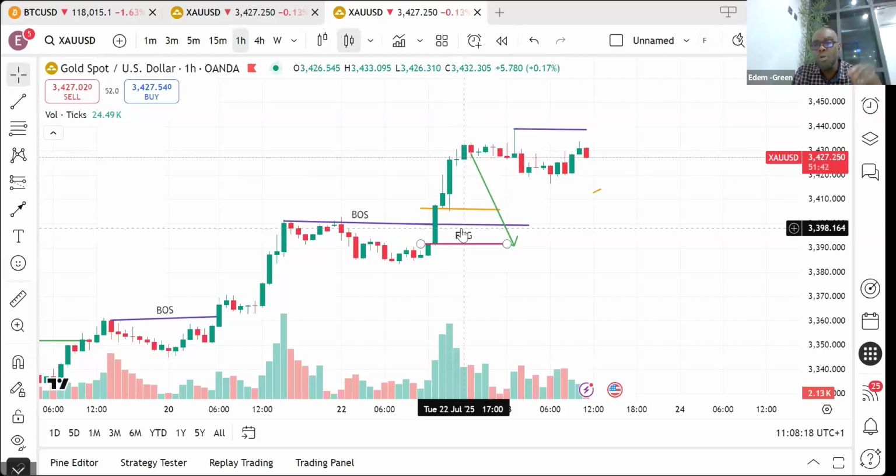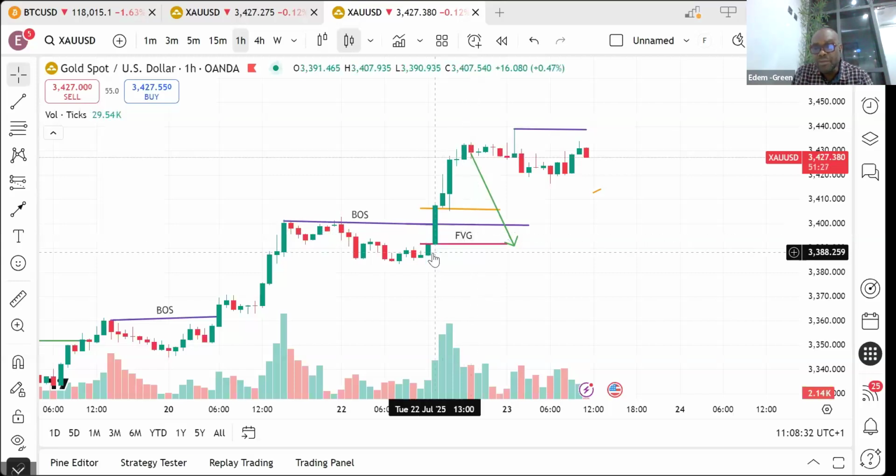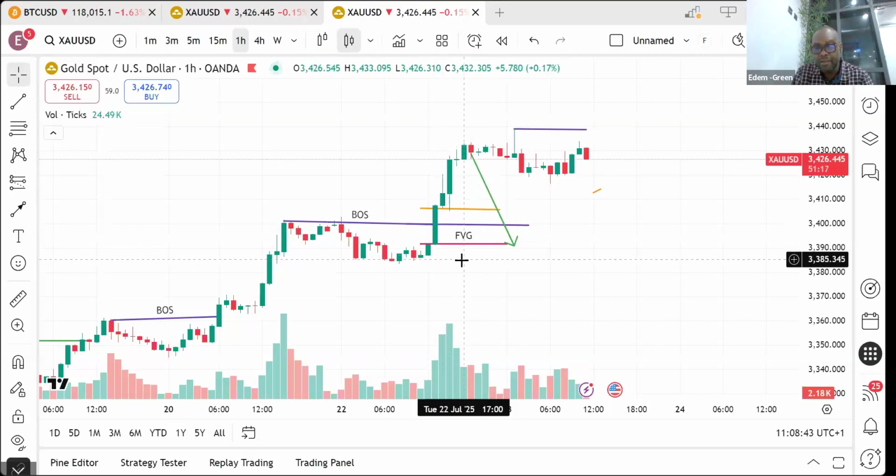Remember, I have said that once price or the market comes back, hits the 50% and goes down, it therefore means that it will no longer respect that fair value gap. But using Fibonacci, you can put it below here, which for me, this is my personal, in terms of risk management and capital protection, I will not put my stop loss there. I will put my stop loss knowing that anytime price retraces and goes below 50%, that fair value gap is likely not to be respected.